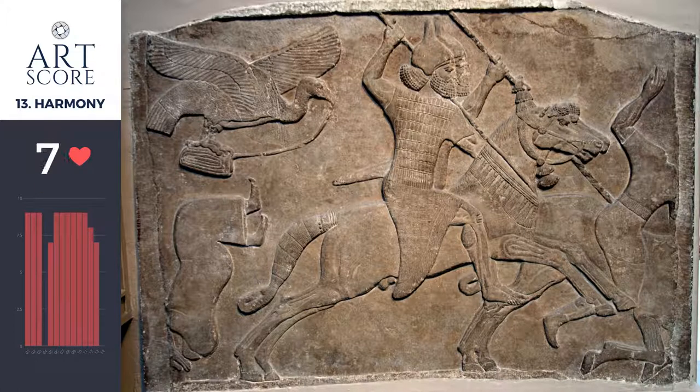I gave harmony a 7. As my eye starts at the top, moves around the edges, and then comes back into the image, there are some areas where my eye slows down. There are a few places where my eye could get stuck a bit, but doesn't. It's clear the artist is intentionally moving our eye through the image, managing the nuances so that our eye doesn't get caught or thrown off the composition. I give them a 7 because I think they did an excellent job.